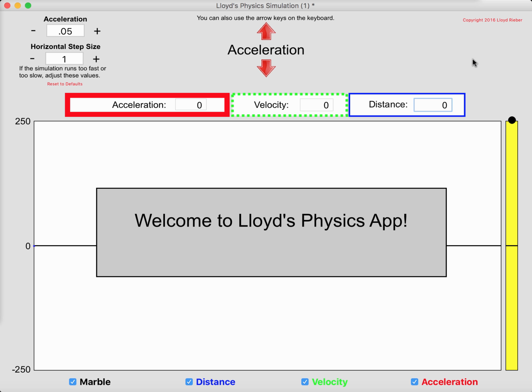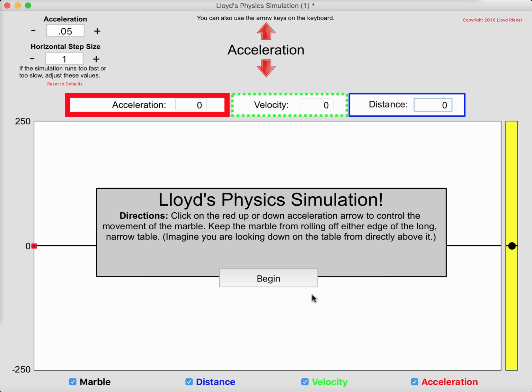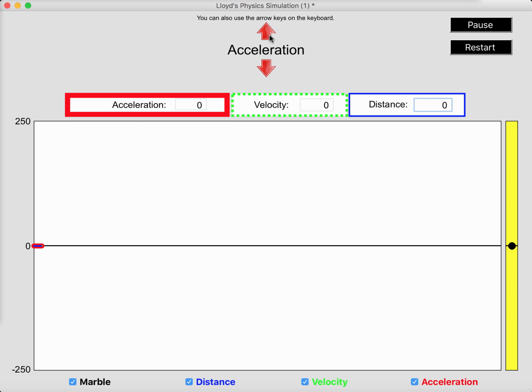So let's restart. Try this again. All right, let me go and accelerate toward the top. And now let me go ahead and hit the down button. And I can see that that marble is going now at a constant speed or rate of velocity toward the top. And those two things, the speed and the direction, are what define velocity. So I hit the down acceleration. Now it's going faster and faster. Let me hit the up button.